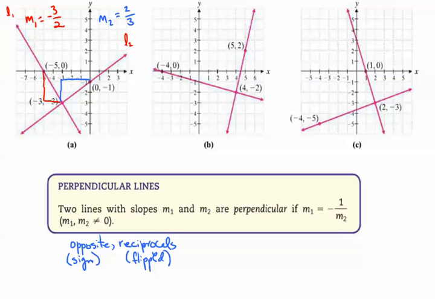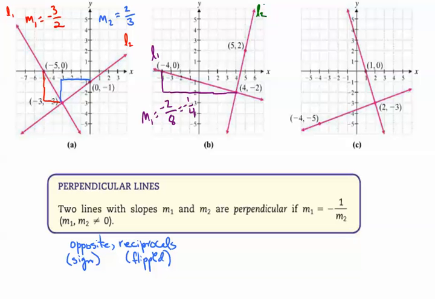So we'll go on and take a look at the second pair of lines here. First line, we're going to go down 1, 2, right 1, 2, 3, 4, 5, 6, 7, 8. This would be L1. M1 would be down 2 over 8, so negative 1/4. And remember, to flip that, we would get 4 over 1. Change its sign, we would get positive. So the second line should have a slope of positive 4.